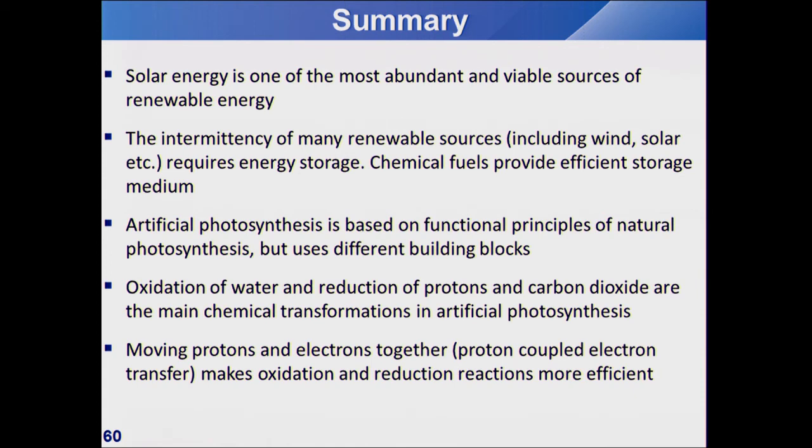And among several, the oxidation of water, reduction of carbon dioxide, and reduction of protons are the major chemical transformations found in artificial photosynthesis. And I hope I was able to show you that moving protons and electrons together, in the process called proton-coupled electron transfer, makes oxidation and reduction reactions more efficient.